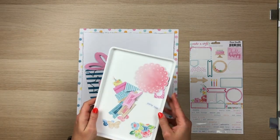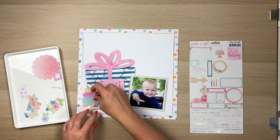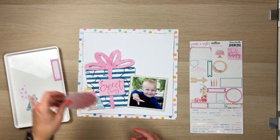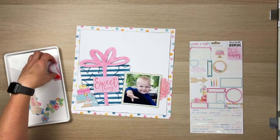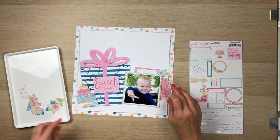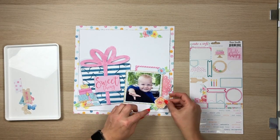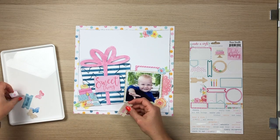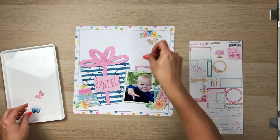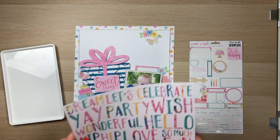The beauty of recording — I've gone ahead and trimmed out a few of these things. I've got that cake there; I've cut it out with just the one candle. There were three on top, but I thought one was appropriate seeing as this was Seb's first birthday. He is going to be seven in April, so I'm a little bit behind, but his baby album will get finished one day. I'm laying out a few of these ephemera pieces, making the most of the florals — there's one at the top with a banner that says 'yay'. I'm putting tickets in this corner, and I've used a doily cut-out at the side of my photo as well as a tab at the top where I'll do some journaling.